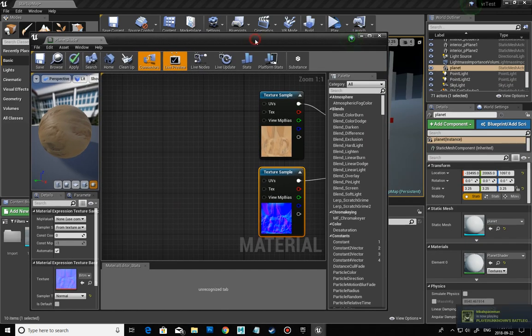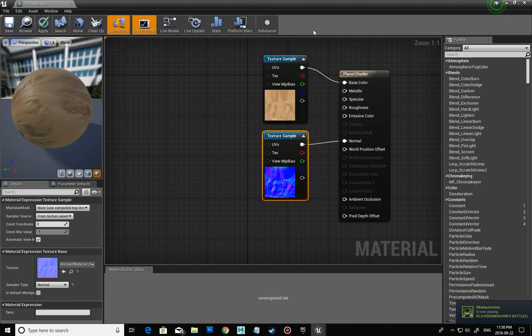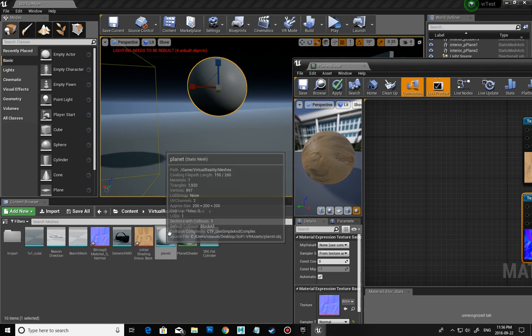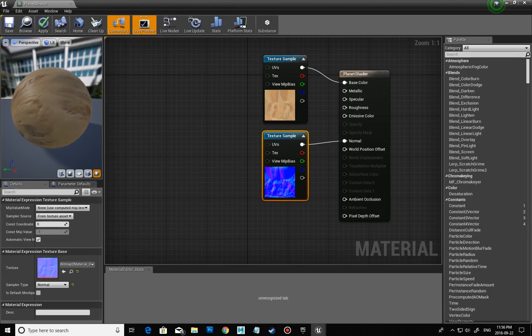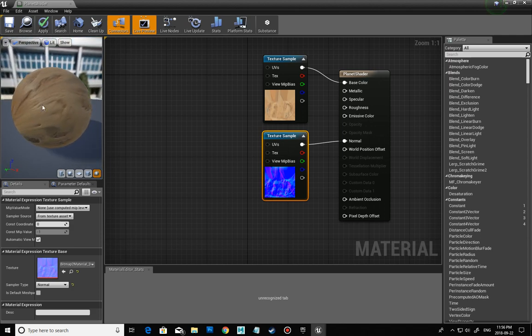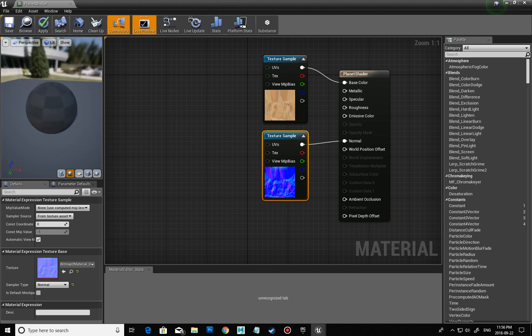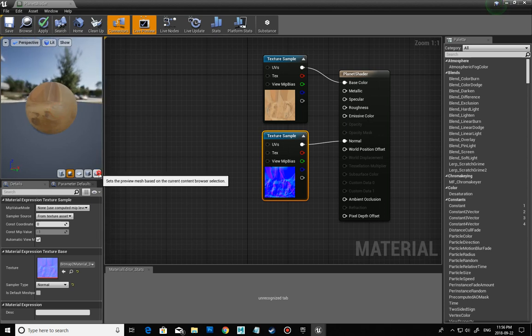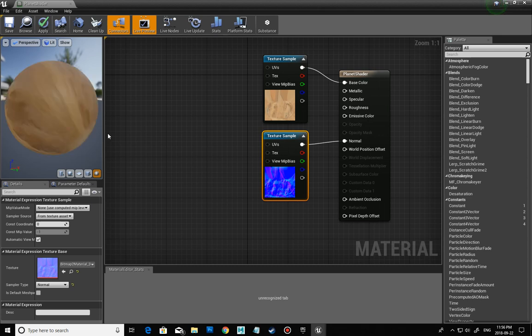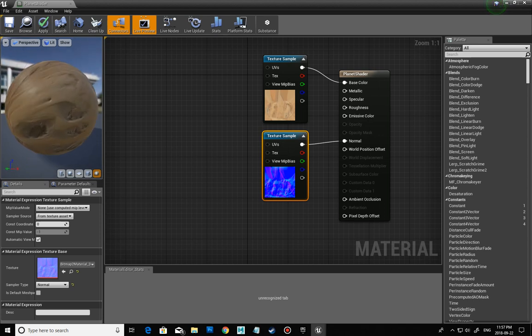Just bring this over here. I've got the shader loaded, I plug this in. In order to get this here, I switched to this, but you have to have the planet selected in order to be able to switch to that geometry. So this is the actual geometry that it's going to be on, so that I can check that, because if I switch to this, which is a little bit bigger, but it also has different UVs, which shows all the weird stretching and business. So we can go back to the planet, the real deal here, and we're going to check this out.